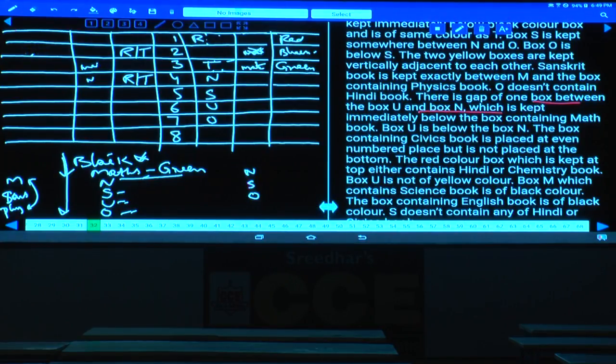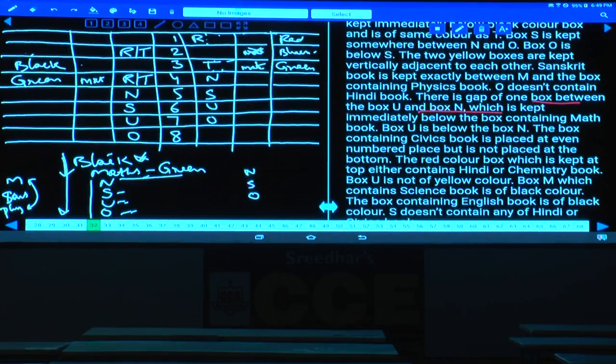As black cannot be at the second place, now let us check whether black can be at the third place or not. If black is at the third one, then after this black what should happen here? Mathematics, isn't it? As mathematics is here, this mathematics is of which color? Green color. As mathematics is of green color, it cannot be red because R is already, okay, T is already green. After this mathematics, N, S, U, O. These are the two possibilities we have as of now, isn't it?